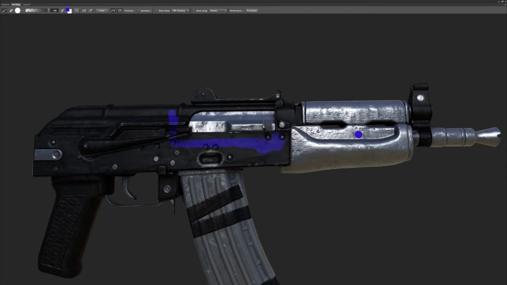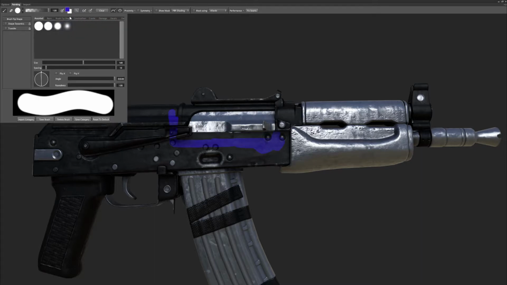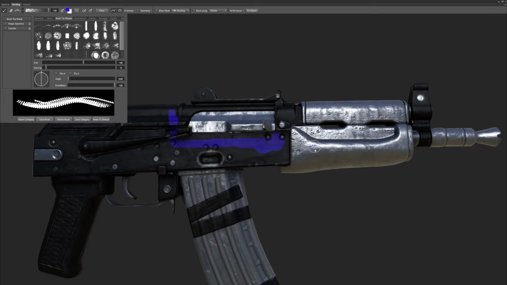So let's go over a couple of painting abilities. It's, again, based on my navigation and painting. If I hold down B as in brush and right click, I can change the diameter of my brush. I'm actually going to change my brush type here. You can go up to the very top, and it will have a bunch of different tips that are preloaded with Quixel. So I'll just go with this one here.